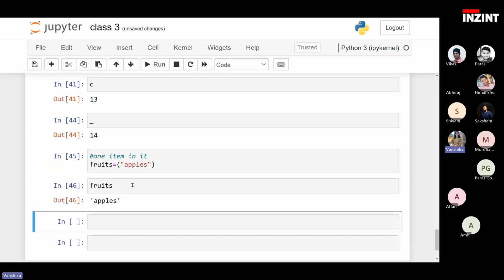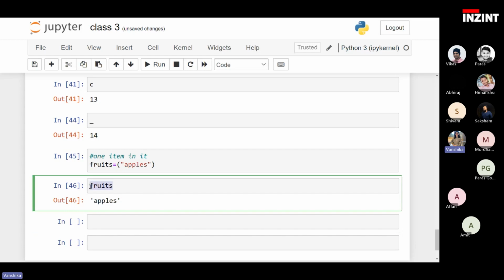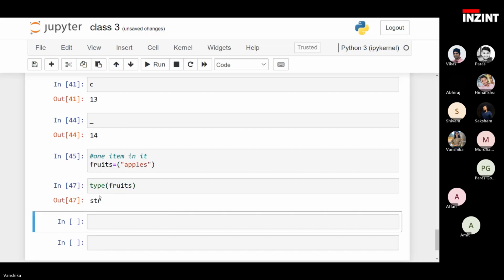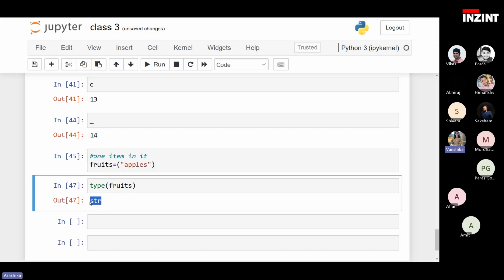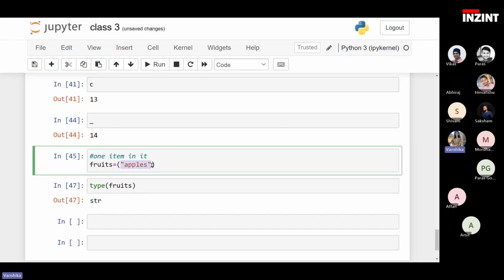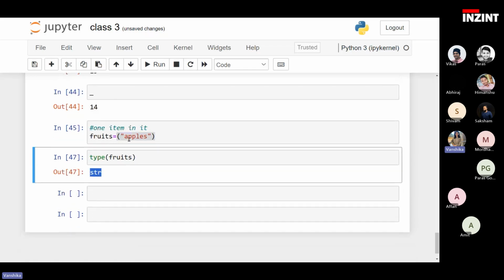Let's see what is the value inside fruits. When I access the value, you can see that I only get one single string. If you check the data type, you will observe that this is a string, which means if you write one item inside parentheses in this manner, it won't be considered a tuple, it will be treated as a string.